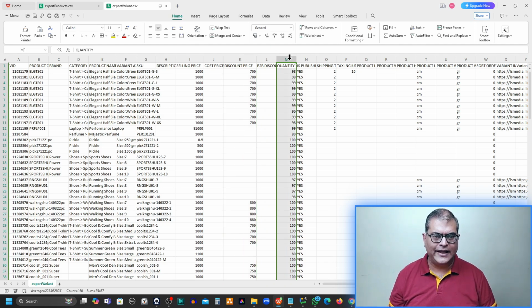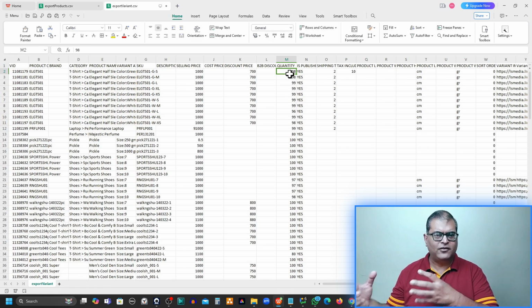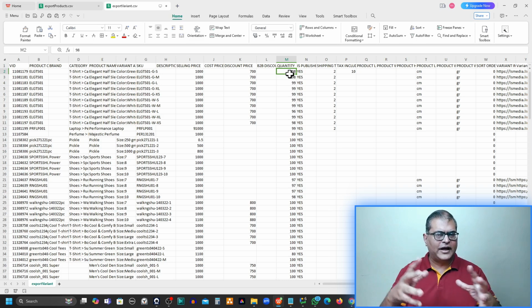Then you have the inventory column. This is the quantity column. This is another piece of information that you have to review and update. This is the stock of the product. How many units of that product do you have in stock? So you have to input the value here. And because this is an Excel file, if you have inventory in some other Excel files, you can easily apply a VLOOKUP formula and you'll be able to update that. So that's why I recommended that it is better to update the inventory using this file.